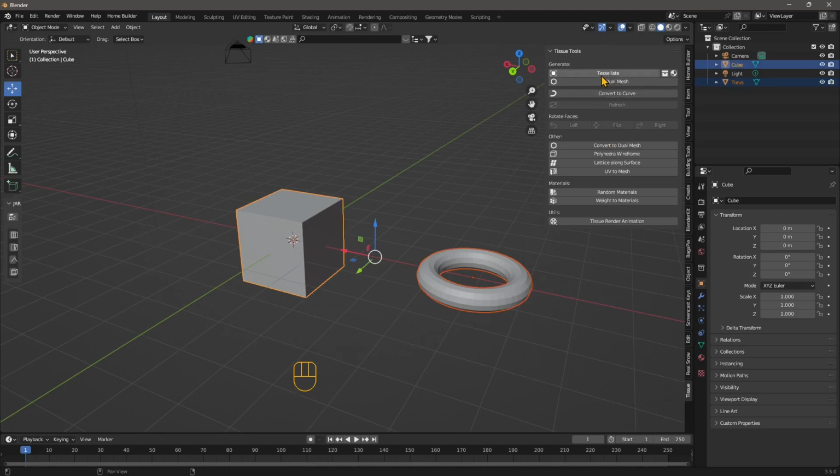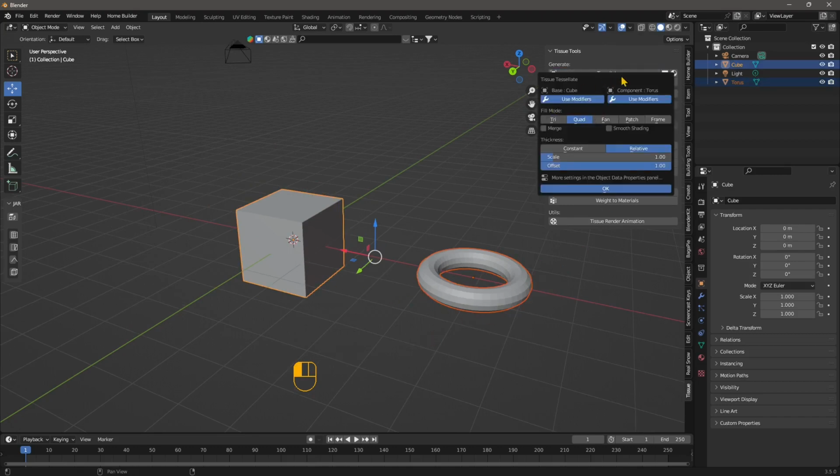So if we click on tessellate now, it's gonna ask us a few parameters, but we can change this also later. Make sure that use modifiers is on, and here we can start with quad, and thickness we can keep as it is. You can smooth the results, you can merge the results if you want, but let's keep it as it is and say okay.